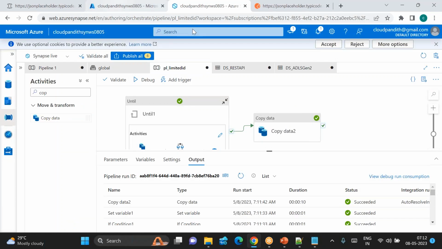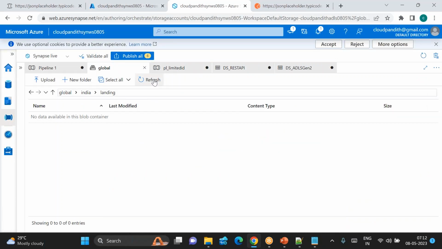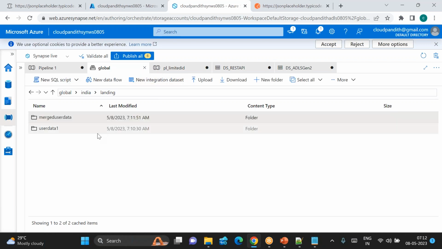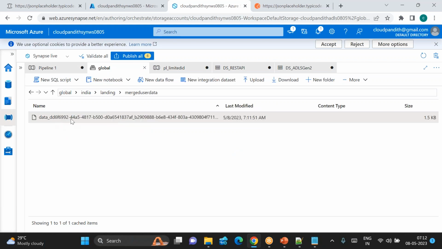Now you go to global, refresh it. You see under landing, you can see merged user data folder where you have all the 6 records which are merged. 20, 21, 22, 23, 24, 25. Yeah, total 6 are there, right?